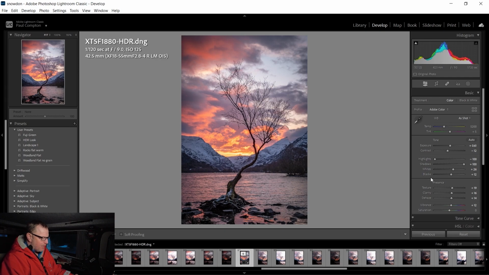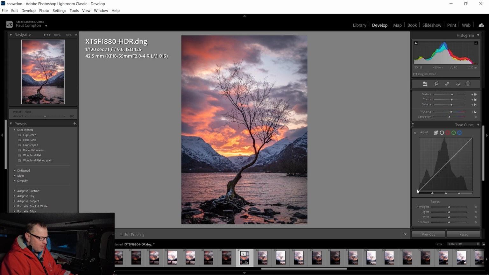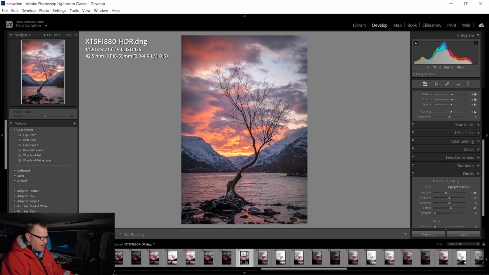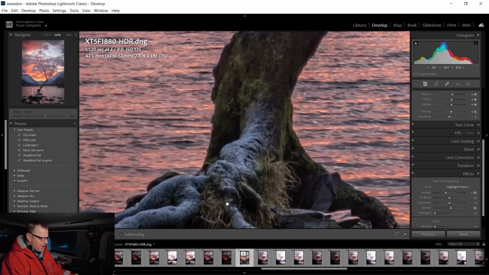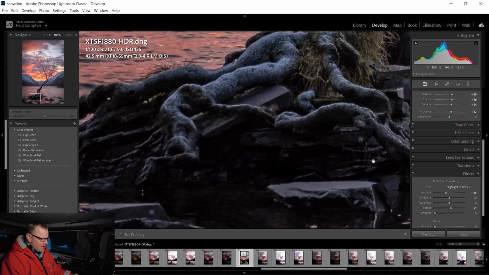The only thing you could do, if you really fancied it, is maybe go into your tone curve, go to the blacks in the bottom corner and just lift those blacks up slightly, just pull that corner up. What it will do is take a bit of softness off the blacks to just soften the image slightly and make it a little bit more neutral. And I quite like that as an image goes. I'm just going to zoom in to check the dark area. And yeah, I quite like it. You can see there is details down here.